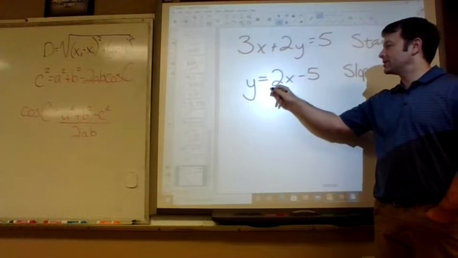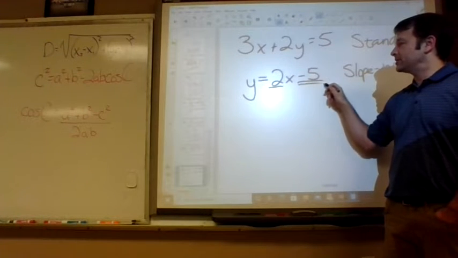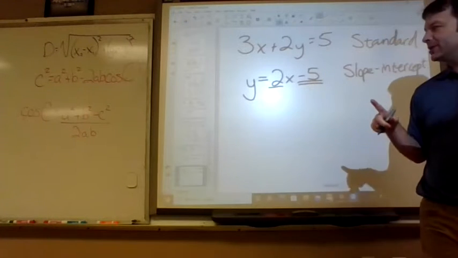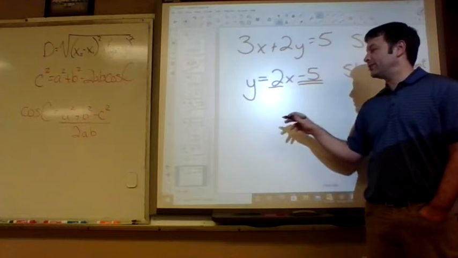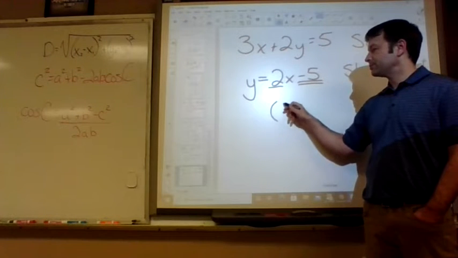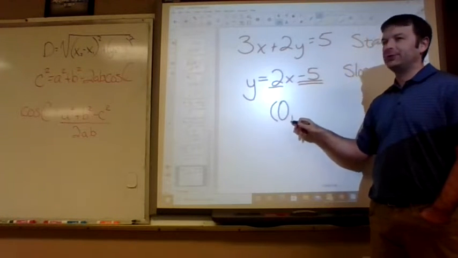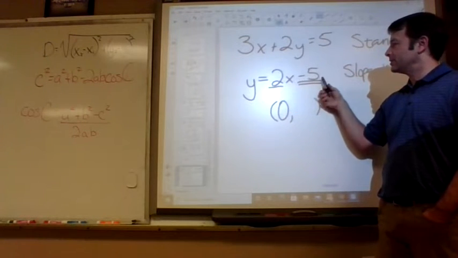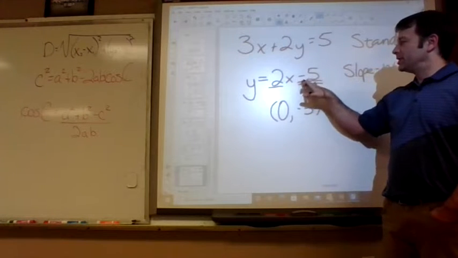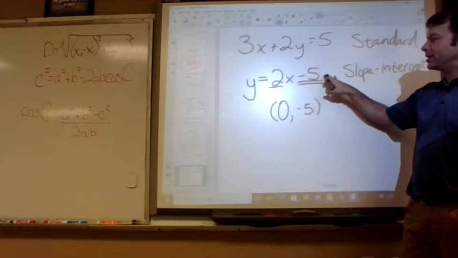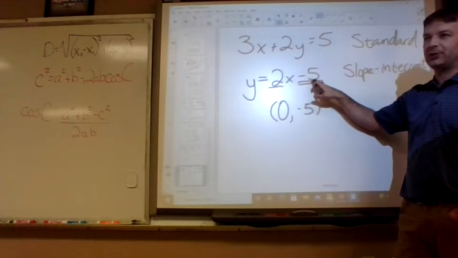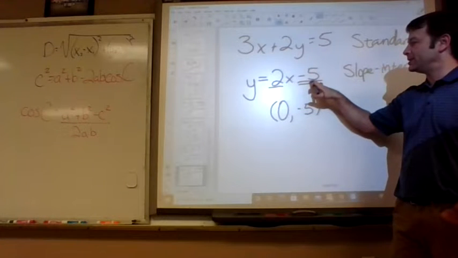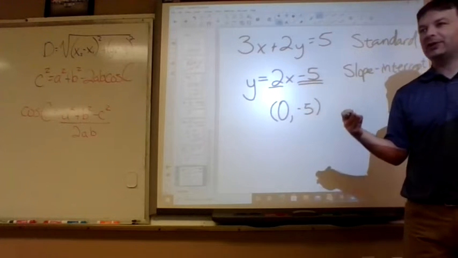That's the slope. This other number tells you where the y-intercept is. On Friday, we did a few problems where they asked us to find the y-intercept. You remember how we did that? We made the x value into a 0. If I plug in 0 for x here, what do I get for y? Negative 5. So when it's in slope-intercept form, this number out here is the y-intercept. It's where it crosses the y-axis. And using those two pieces of information, I can make a graph pretty easily.